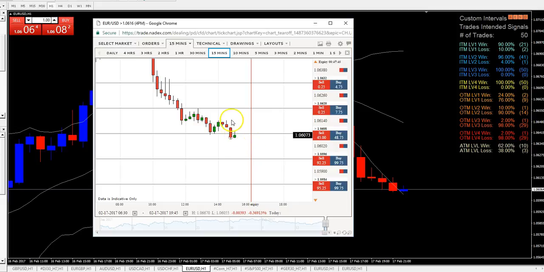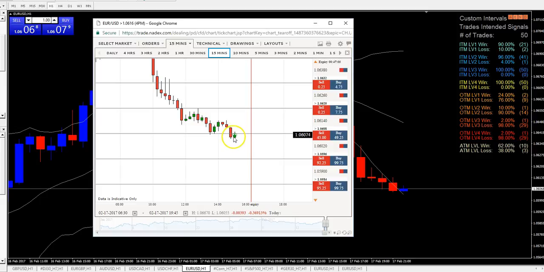So the only way that I would trade this, being so close to expiry, is at the money. I know I'm risking about 50. If it moves up just a little bit, I'm going to make a little bit of money. If it moves down a little bit, I'm going to lose a little bit of money. But being so close to expiry, the at the money is what I want. Now, in an hourly trade, when the signal comes out, it's okay to take any of these. As the signal goes on, the closer it gets to expiry, the more you want to evaluate the likelihood that this thing is going to close below here or close above here.